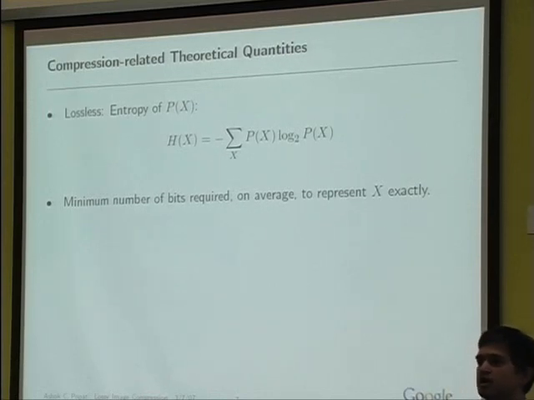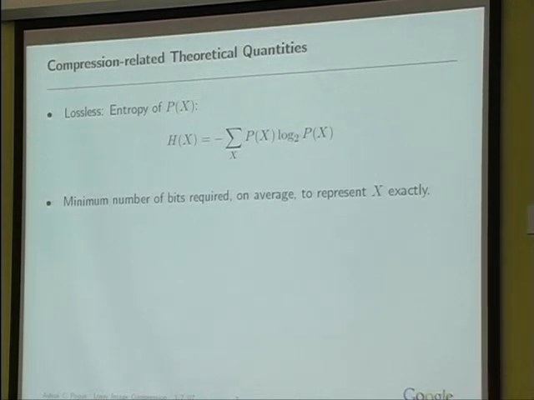If you try to cheat by coming up with a model that has a really low entropy, well, then you get hit when you compute the cross entropy, or you try to code with respect to that model, then you get hit with a lot of bits, okay? So that's lossless compression. Now, is there an analog in the lossy case? And in fact, there is.